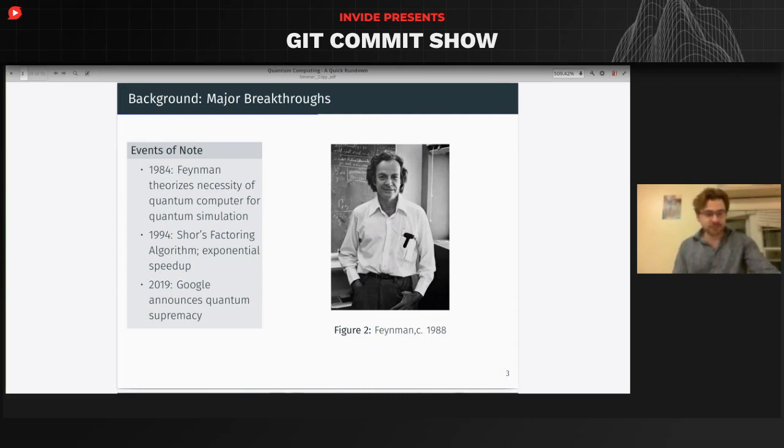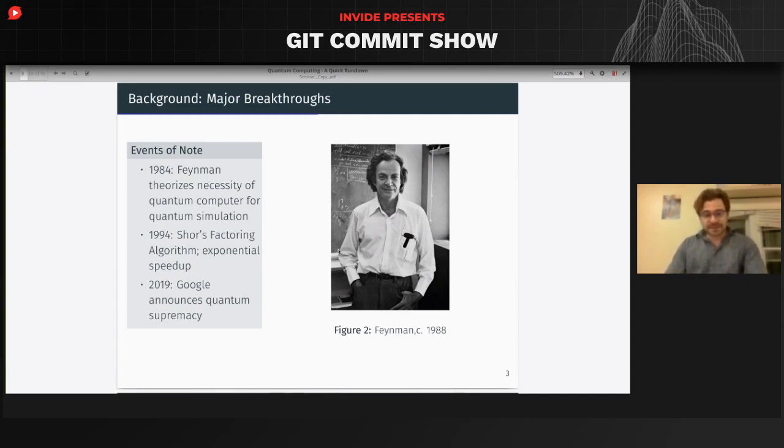In 1994, Peter Shor published his factoring algorithm. This does in polynomial time what the best known classical computer requires exponential time to do. Famously, this means that the RSA encryption that your bank account uses is no longer safe the second someone gets their hands on a fully operating quantum computer. So, a motivating factor in the further development of quantum computers and quantum algorithms was so that some evil mastermind with a quantum computer couldn't destroy the global economy.